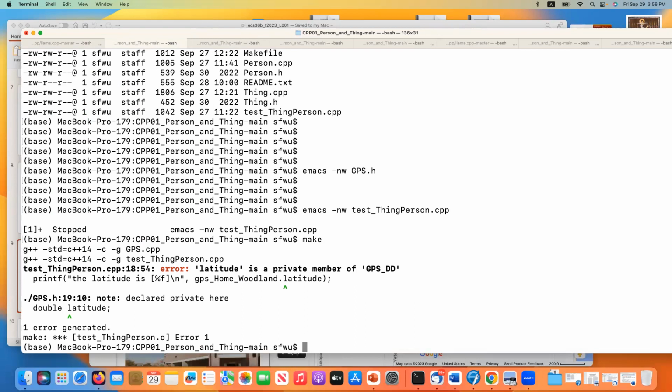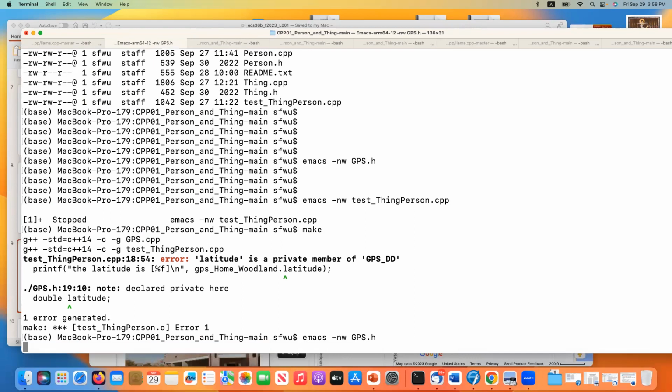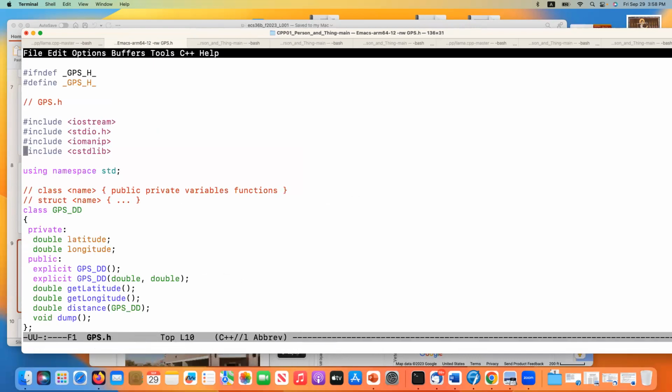Okay, so that's the difference between private and public, so let me actually change the code. That's why I want you to sometimes twist the code a little bit. How do I make the code work? It's very easy. I just move this latitude line over here. Now you see what I did. I changed it such that the latitude now is under public.